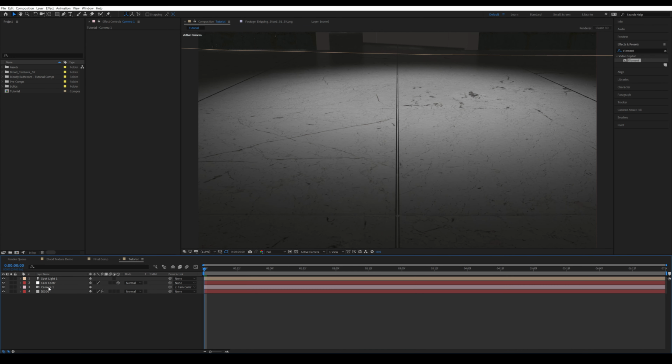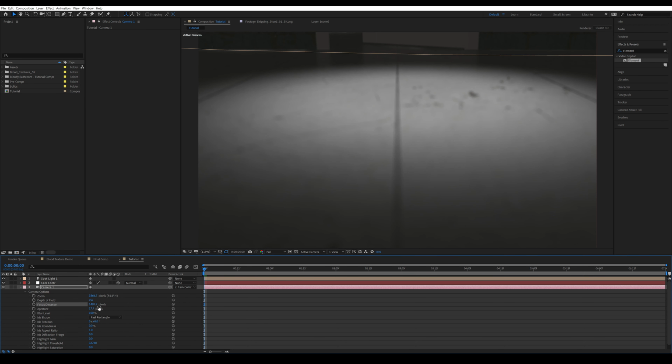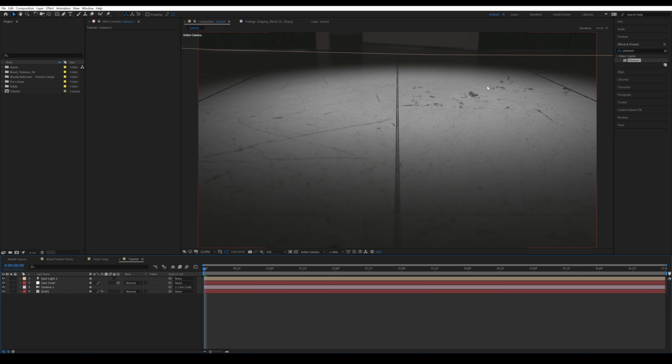With the camera, for now, we can also press A twice and check on depth of field. Now, of course, you want to be true to how a camera would work in real life. I'm gonna reduce the aperture to be around 10, maybe even 9. It just creates a more realistic depth of field. But we're going to turn this off in a second. This is just for us to review what it looks like. Alright, and now with the 3D scene finished in Element 3D, we can move on to adding the blood textures.